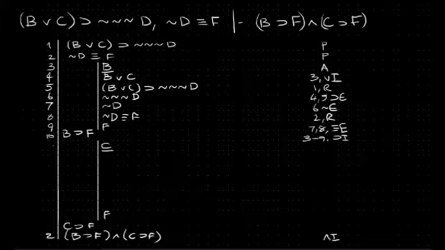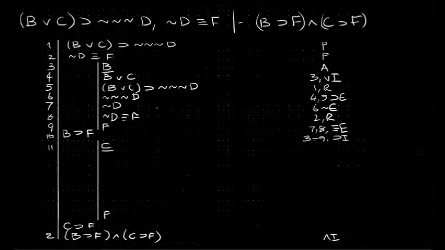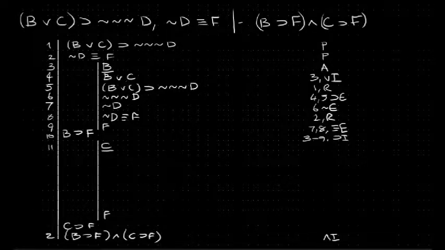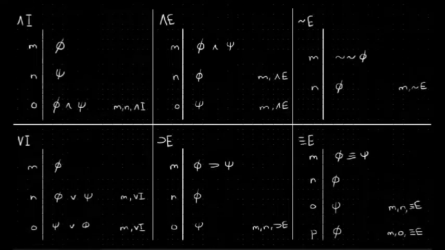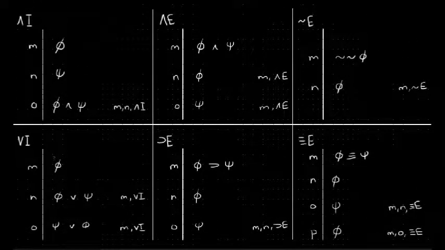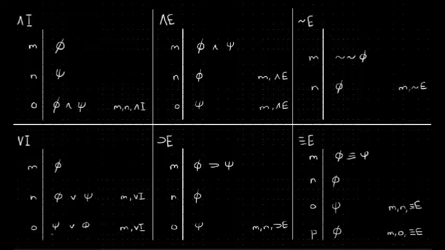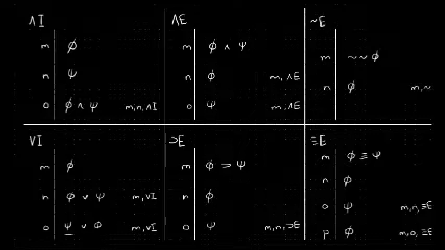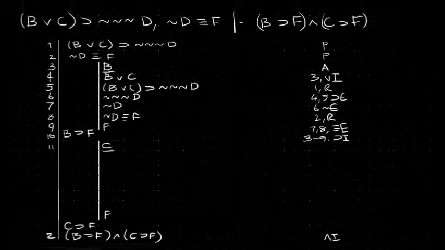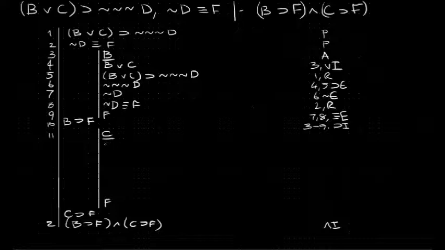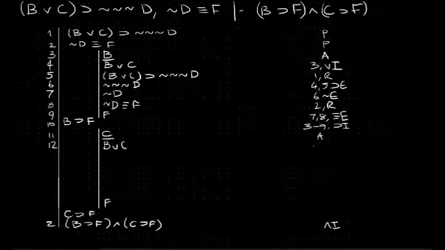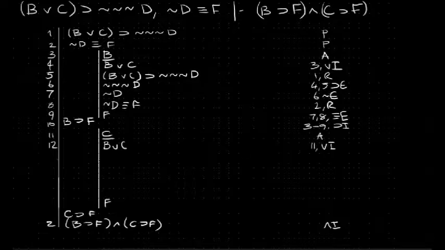Okay, on to the second one. So C we start off with, that's line 11. Again, we need something very similar, right? And remember that with our disjunction introduction rule, if we start off with phi, we can introduce another formula that comes before phi. So we can just introduce B or C in exactly the same way. We can just repeat this part of the proof here. So 12 would be, sorry, this is an assumption, we would have 11 disjunction introduction.